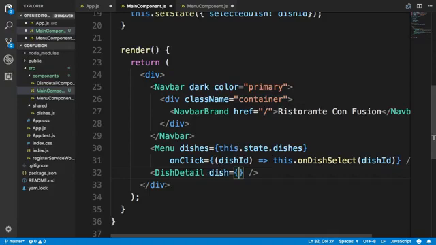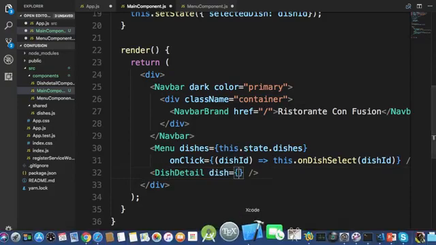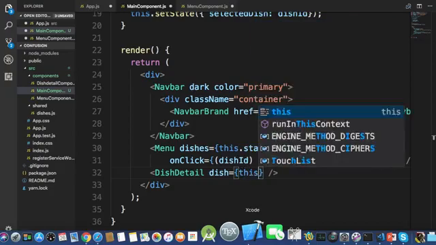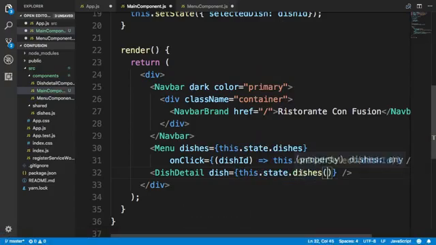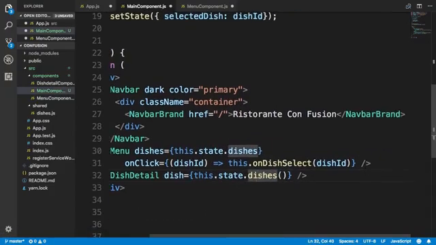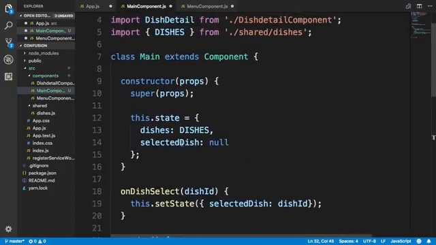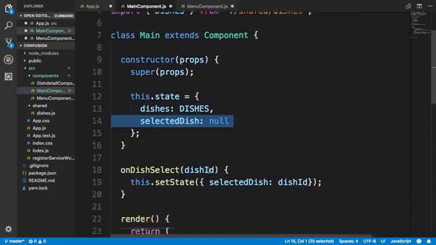So for the dish detail component that I am invoking here, I'm going to pass in the dish as this.state.dishes. So from this dishes array, I'm going to select out one dish. That one particular dish is the one for which the dish ID matches the selected dish here.